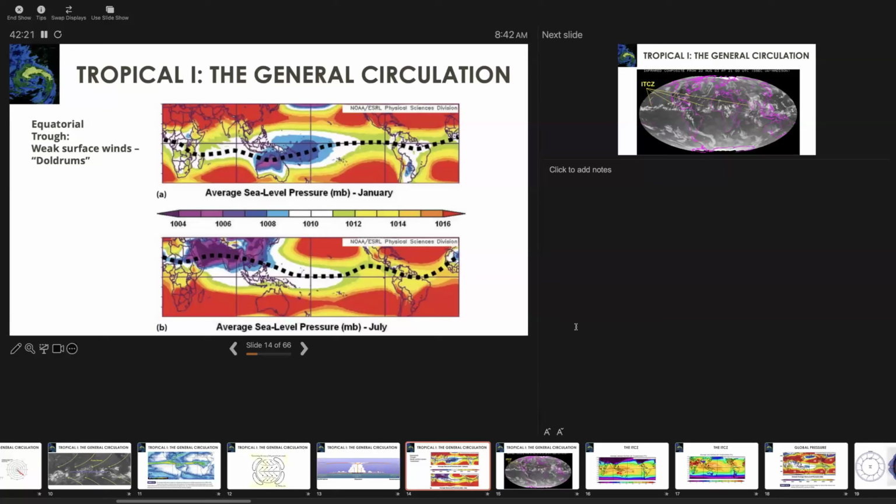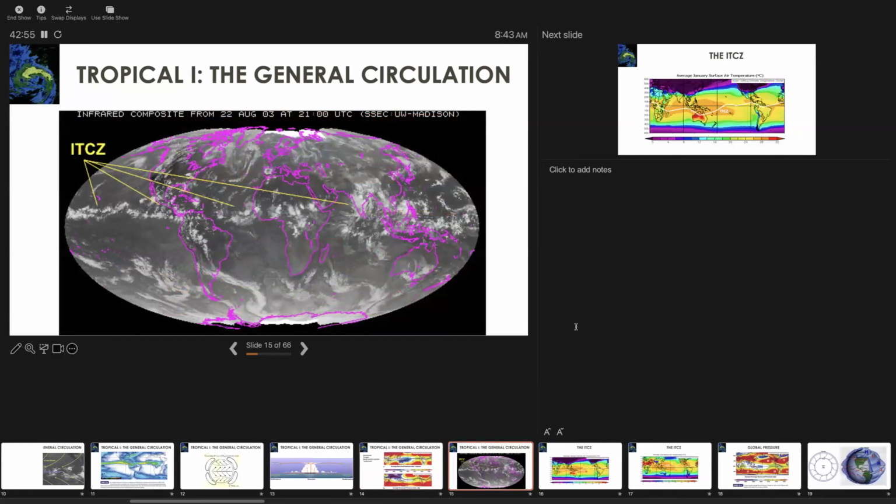The equatorial trough is also known as the doldrums. It's not that they're depressed. You've probably heard someone say they're feeling a bit in the doldrums, feeling a bit down, right? It's that the winds are really light. Super light winds because you're sitting in the trough. Remember, you're sitting underneath the rising columns of air in the ITCZ. It doesn't mean that there's no rainfall. You get lots of rainfall. It's just that you don't get lots of wind in the doldrums along the equatorial trough. Very weak surface winds over there.